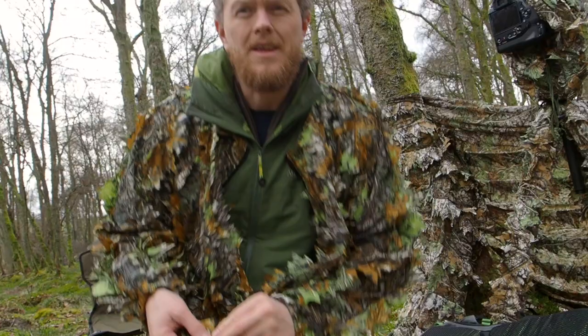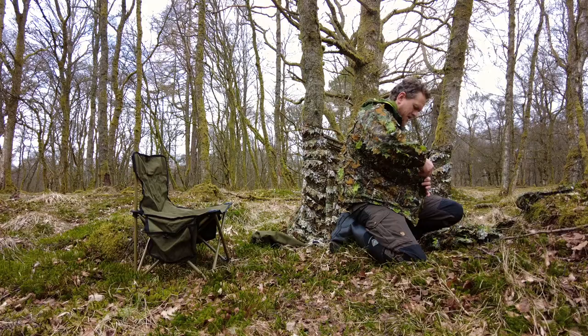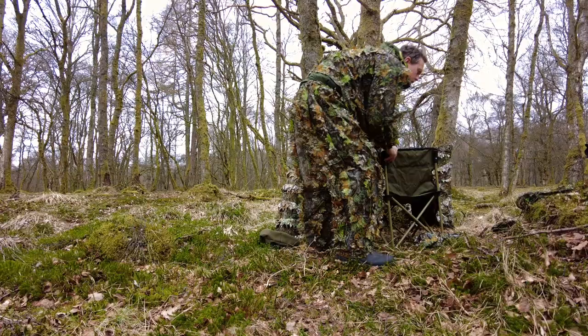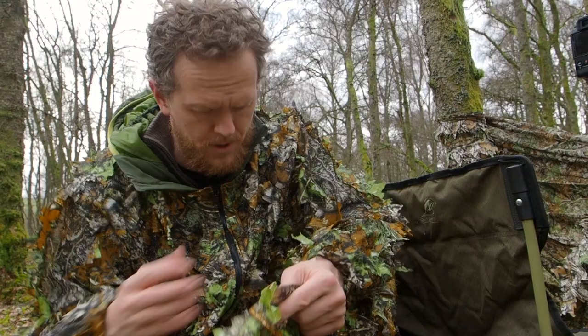These are one size, fits all. You got the hood. So the hood and the hat, they come with the original camo suit. And they are really handy.